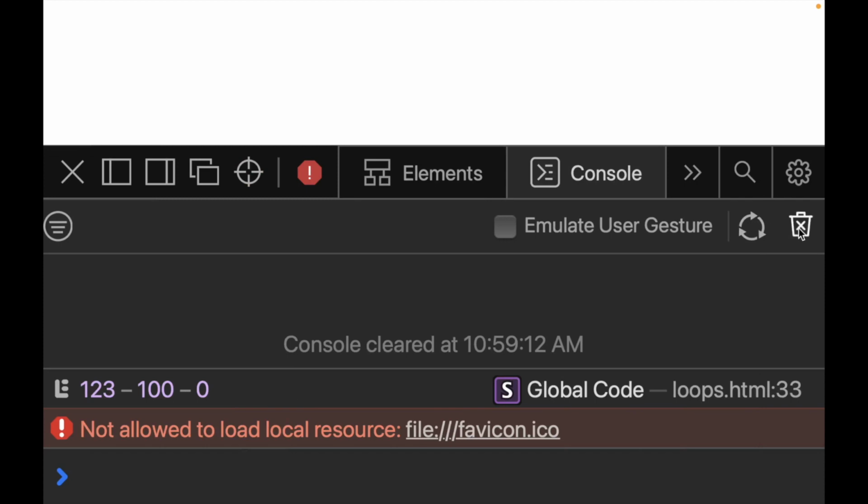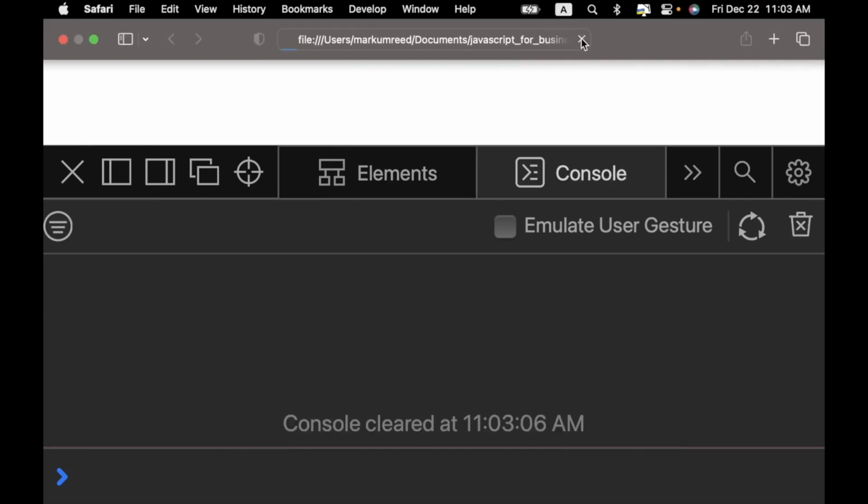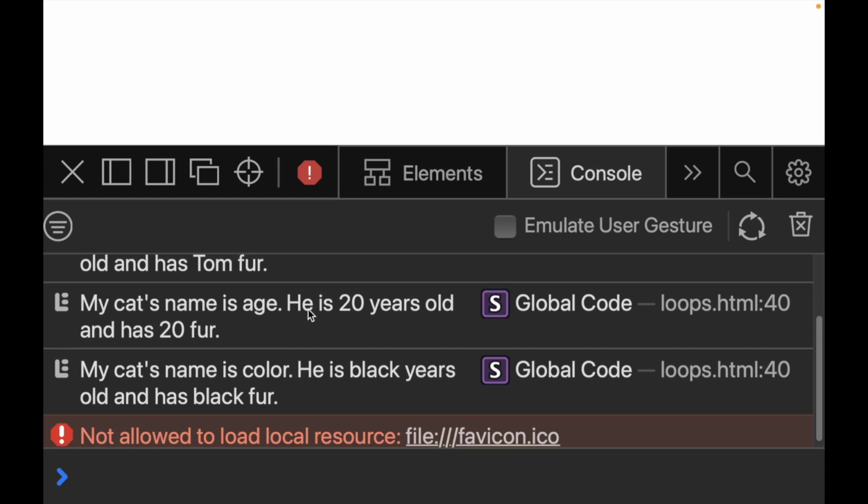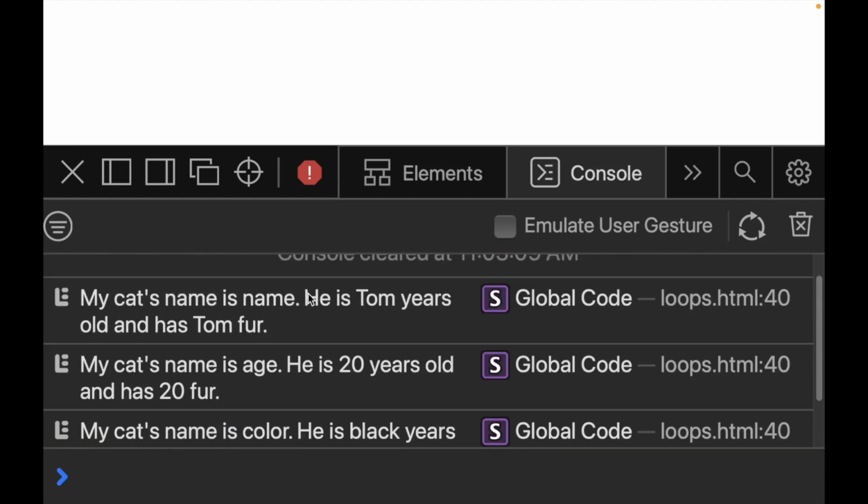So let's clear this and run our console. Notice there is a little bit of a discrepancy, right? My cat's name is name. He is Tom. Old and has Tom fur. Notice there's something very interesting about this.